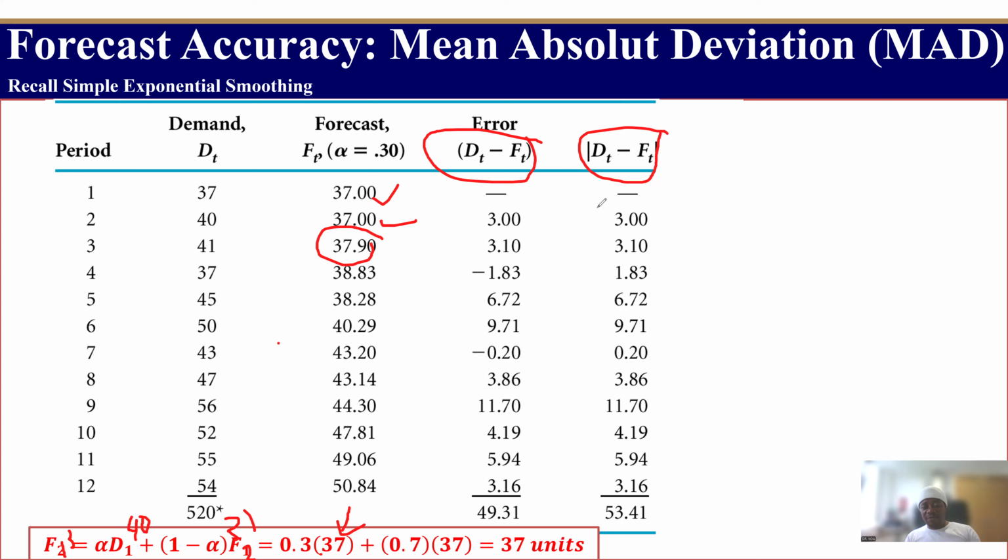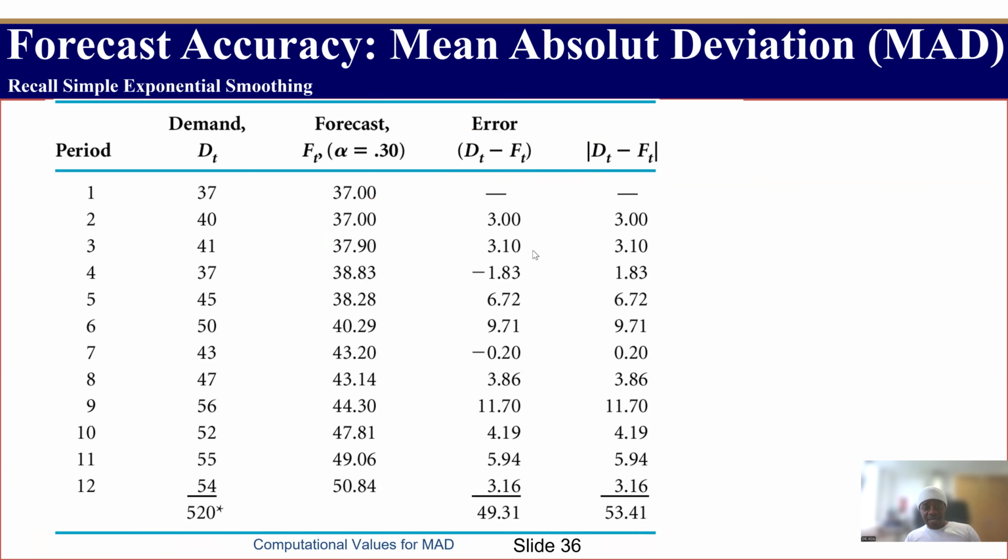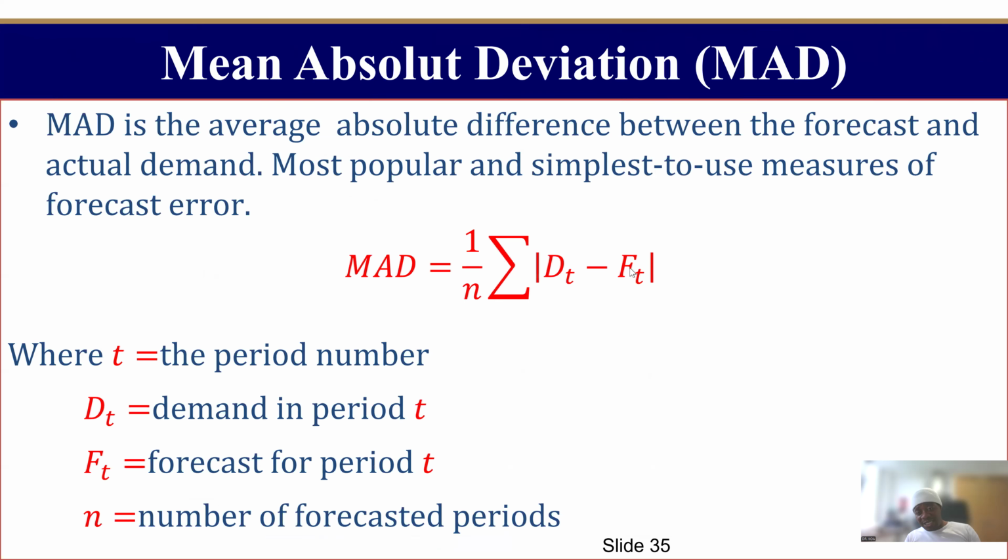And then once you get the absolute value, in fact, in Excel, you can do this and add the absolute value straight away for it to give you the result. If you do all of that, you sum them, and that is the sum of the absolute values. Guys, let me show you something. This is what the formula was saying. Look at the formula. The formula said that after you've gotten the error difference, you take the absolute value, then you sum them, then you divide it by n. That's it. So let's go to our Excel here.